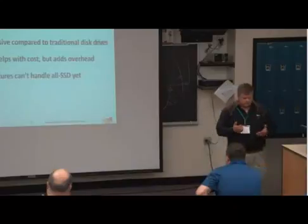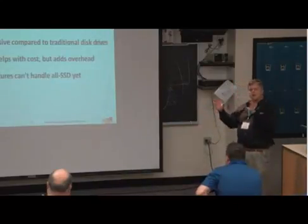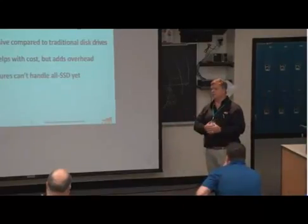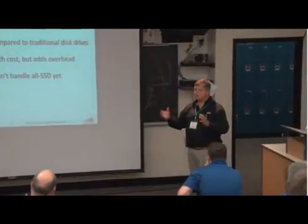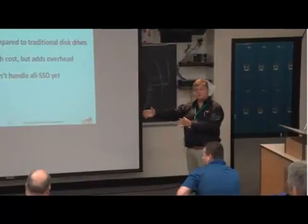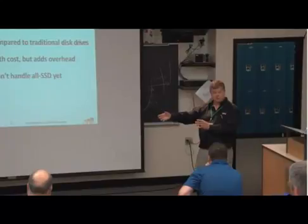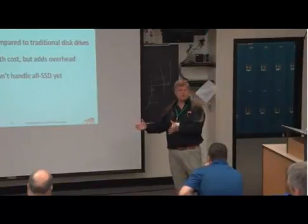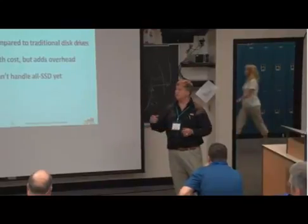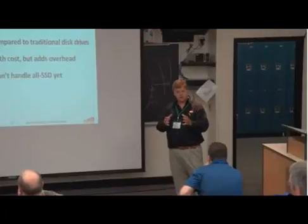Let's talk about all-SSD solutions. Deduplication technology first came about for backup data. There were lots of duplicates of backup data, the same stuff over and over. We've done ESG Lab validations of dozens of deduplication solutions over the years, and the idea is to back up to disk and get rid of the duplicate data so that I can do it on disk cost-effectively and provide a cost that's kind of close to tape. That enabled people to switch over to a backup-to-disk strategy and shrink their backup layers.